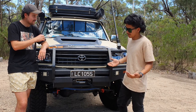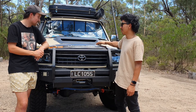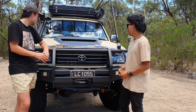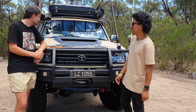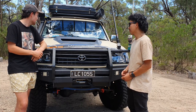Still being incorporated into the bonnet. It's a bit of a 50-50 between doing it in the body color or leaving it black. There's a lot of guys out there saying leave it black, make it stand out. It looks nice, and it's just riveted on at the moment, but once I finally decide on what I'm really doing with it, I'll probably get it moulded correctly and get it full fiberglass.